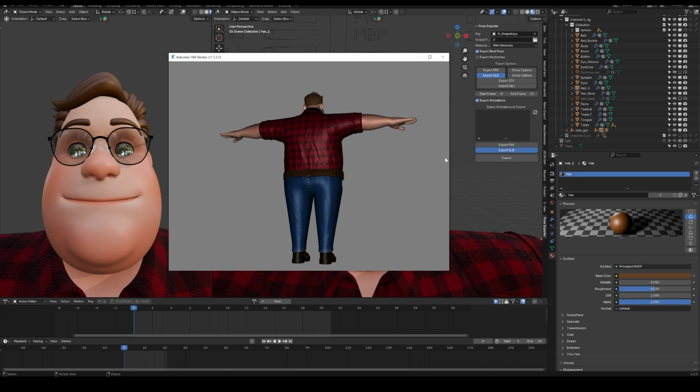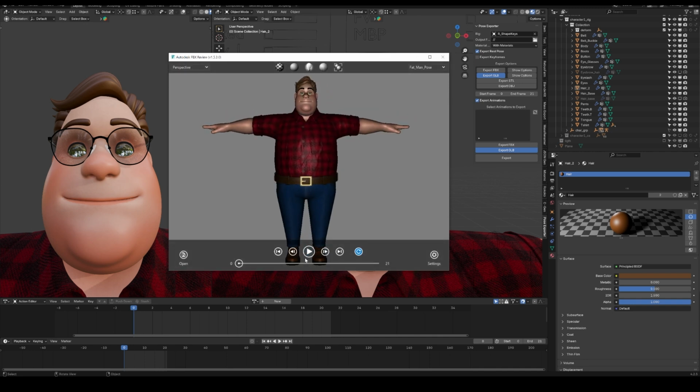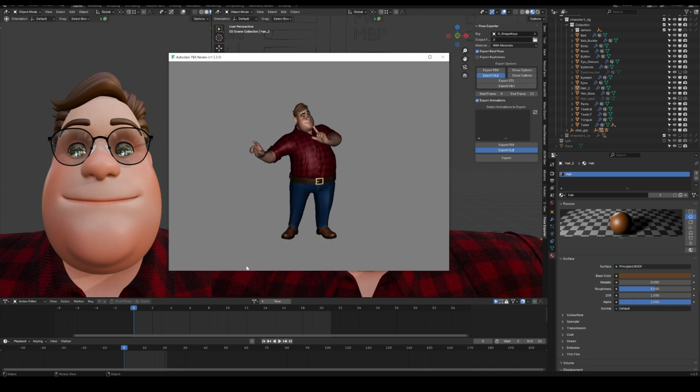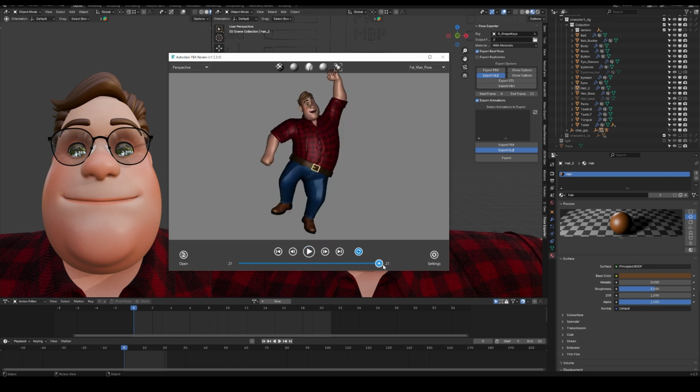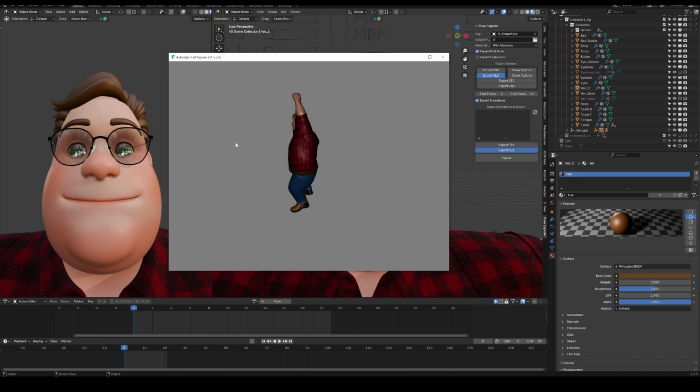This is how it looks like, and also it has different poses inside, so this is super useful. And we have also the textures in different packs, in the different folder, so it can be easily used. Super fun, easy to use, and let's jump to GLB.